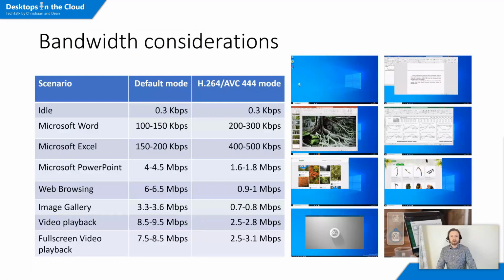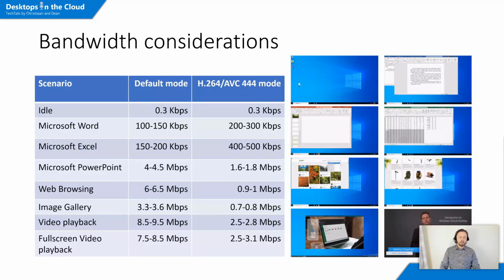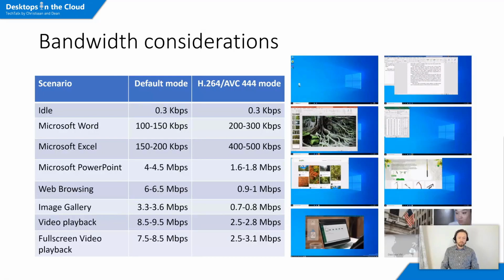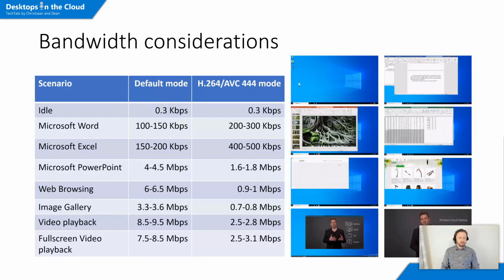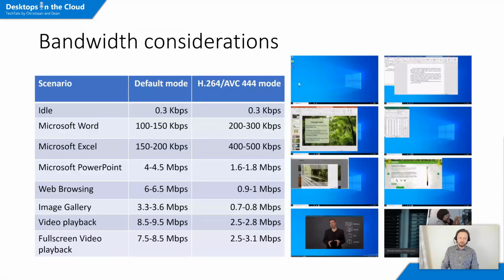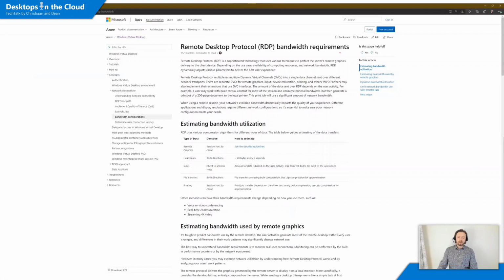Yes, as a part of the release of the documentation that we just made for the RDP Shortpath, we actually updated our recommendations for the bandwidth considerations, and we have different sets for different types of graphics settings. For default RDP mode and for the video encoding mode, and we actually published this as a part of documentation with exact mapping between the scenario, like is it an office workload or is it a video playback, and how much bandwidth it will take in different policy settings.